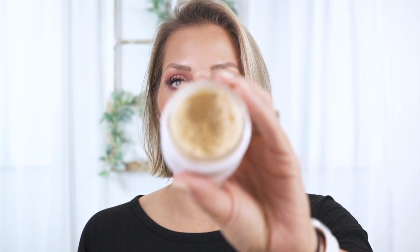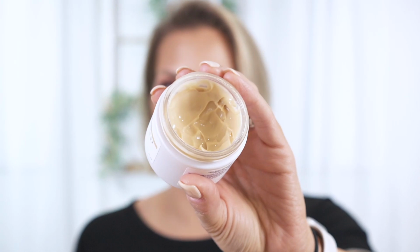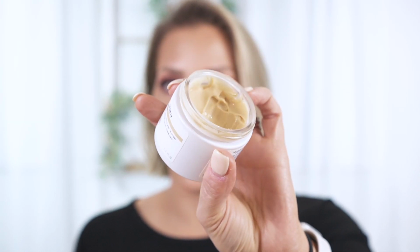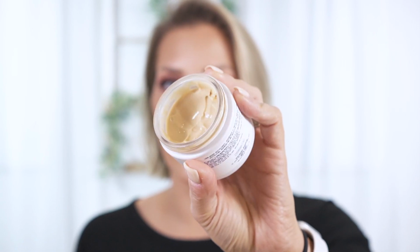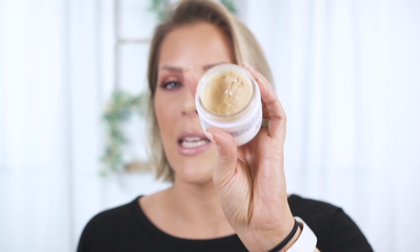So I said, you know what? I trust you. Send me an invoice. So I purchased this from her. And this is a regenerating and protective facial cream mask. However, I use this as a moisturizer. So this is one of their masks that you can use that way. Some of the Biologique masks you don't want to use as a moisturizer because they're not going to sink into the skin. They're meant to kind of lay on top. This one is going to sink into the skin.